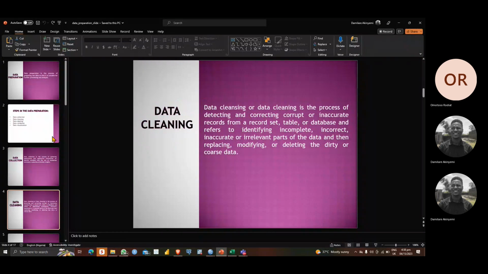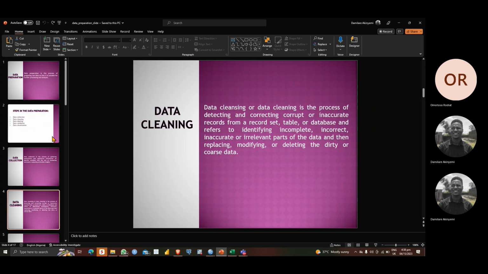Let's say you have a secondary data. You're not the one that collected it. The first thing you do is to clean it. How do you clean? You clean either by removing data that are not needed, completing the columns, correcting the incorrect words, and deleting some irrelevant rows or columns.